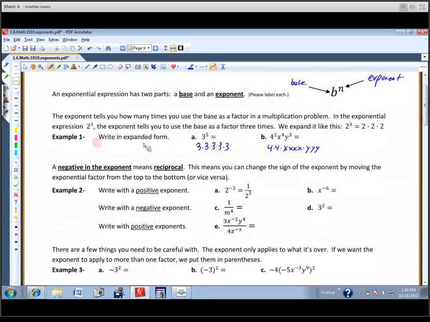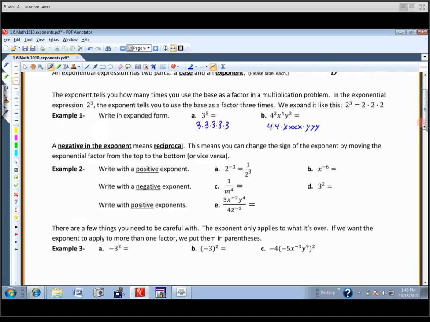Now, one thing that may not be as familiar, beyond plain old exponential expressions like 2 to the third, 3 to the fifth, stuff like that, are exponents that have negatives in them. Okay? If you have a negative in the exponent, we could kind of break it up into 2 parts. That 3 still means that we're going to use the 2 3 times as a factor, but the negative means this word right here. It means reciprocal. So it doesn't mean that we're going to do 2 times negative 3 or anything like that. Okay? What we do is we do the reciprocal of this expression right here. So if I have 2 to the negative 3, that means 1 over 2 to the third. It means the reciprocal of 2 to the third.